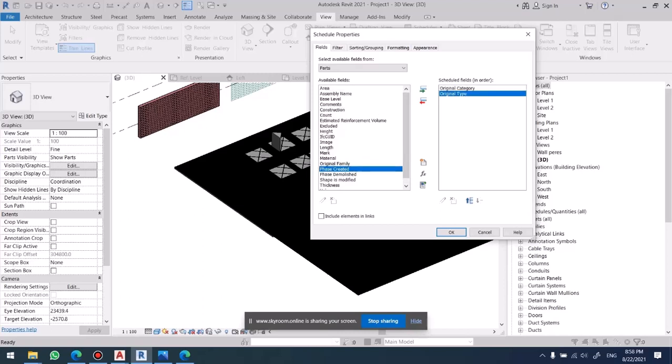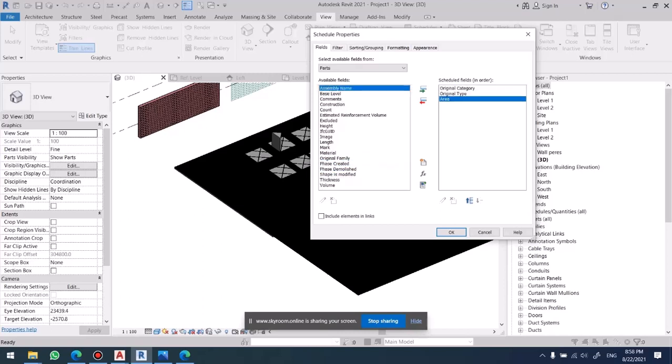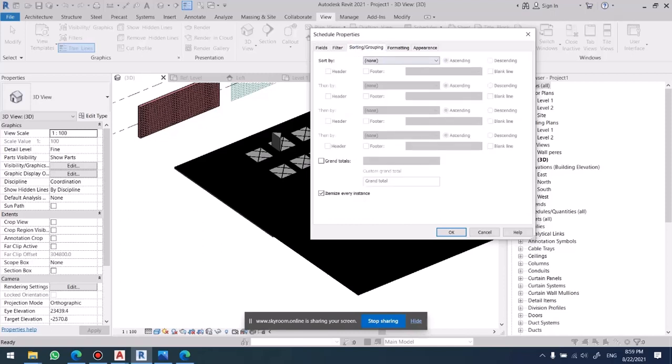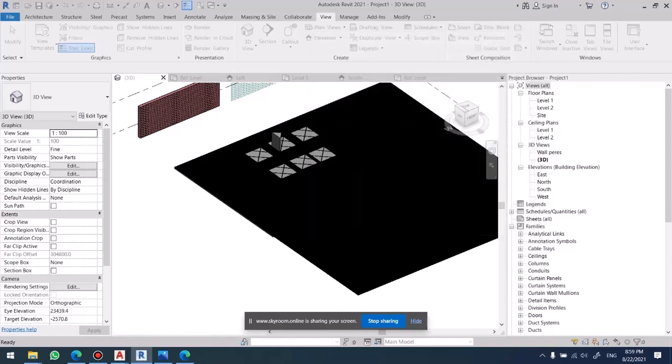Following that, I choose area and volume, base levels and stuff like that, whether it is excluded or not, and other fields like material. Since we got different categories in the project, I sort them by original category and then by original type. Well done, let's check it out.